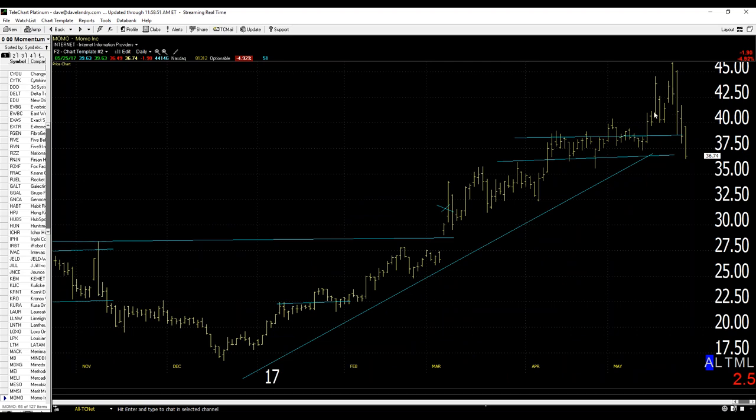If this breakout were well above this base and then this pullback didn't quite touch the base, okay, you can see it pull back below the base, then I'd give you a high five. But it's not bad. It's definitely, look at that right there. It's on my momentum list.